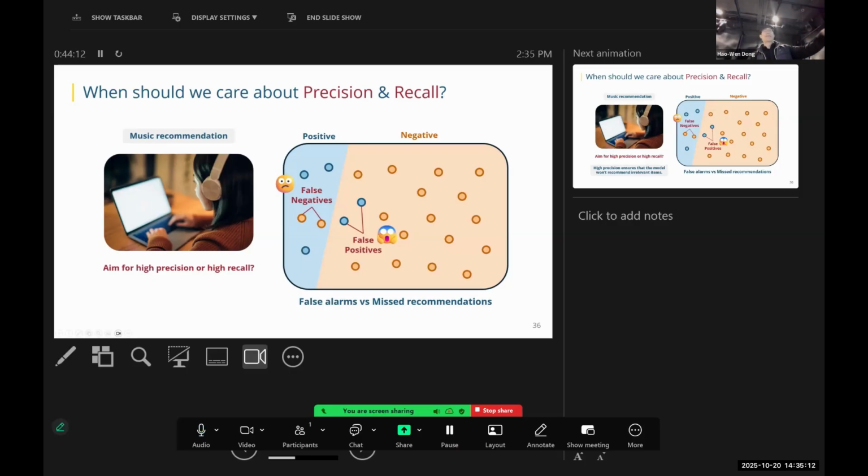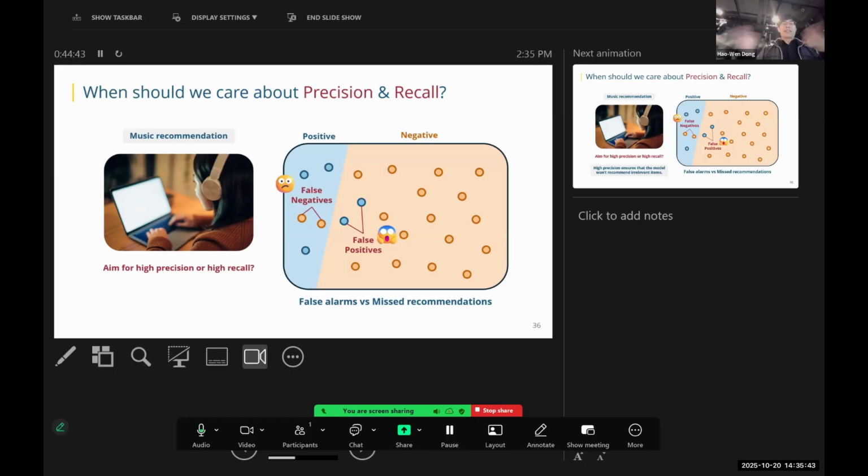But in the recommendation system, there are also other cases where you care about recall. Think about playlist generation. Now you are grabbing all the songs from Taylor Swift, and you want to cover all of them. Potentially grabbing some wrongly classified songs or Taylor Swift-like playlists is okay, since you want to grab a bunch of other songs. It could be more exploratory behavior, and then you can potentially care more about recall.